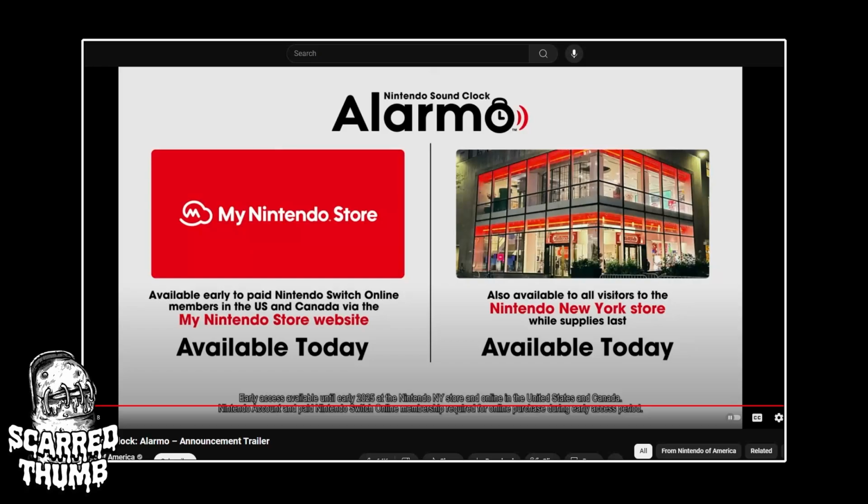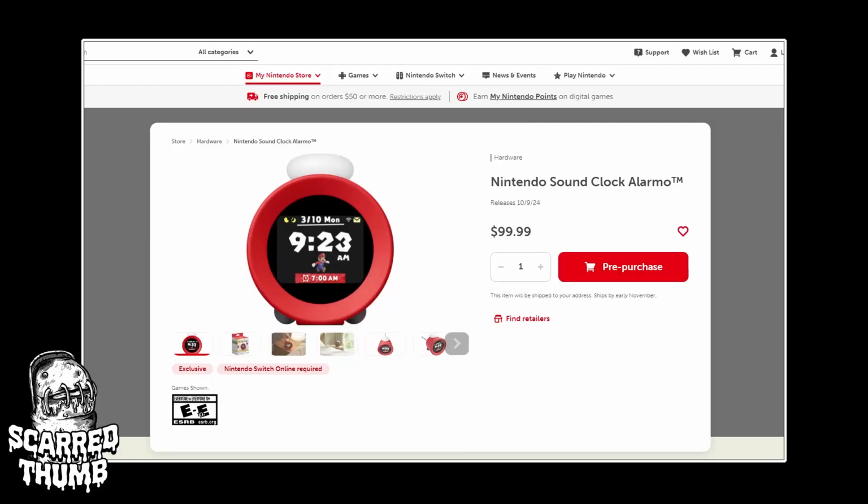Let's see. I won't keep you in suspense very long. It'll cost you $99.99. 100 smackers for the Alarmo.